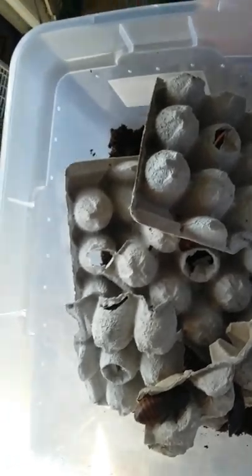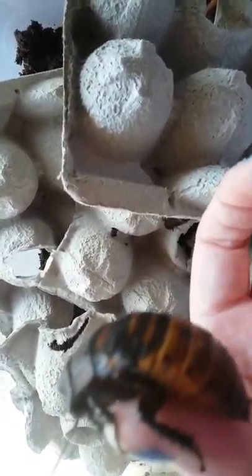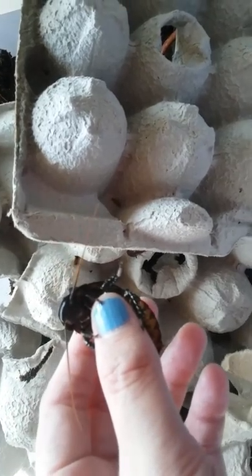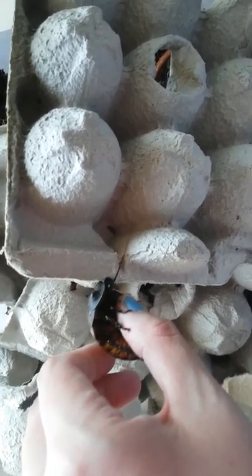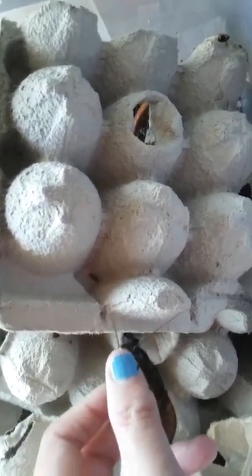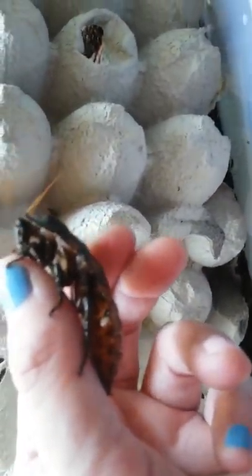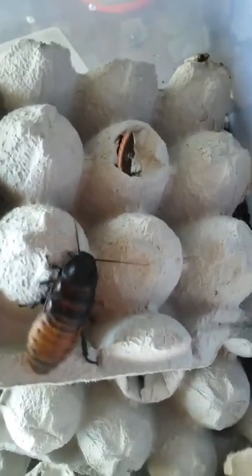I'm going to go get the other two males that survived from my last colony and put them in. Here's one of the surviving males. If you see little bugs on them, don't freak out — they're not harmful mites. They're a beneficial form of mite that actually cleans the hissers. I've done a lot of reading on what they are and several sources confirm they're beneficial and don't hurt the hisser. Maybe I can get this guy to hiss — no, he's not interested.